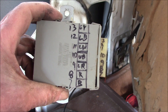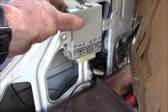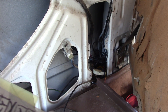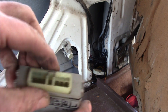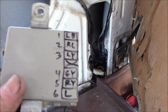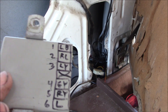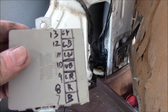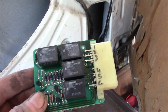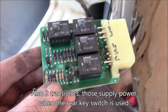This is the rear window relay module that plugs in right there. It just hooks on with a couple of screws. You can pop off this cover — I'm going to be careful because you've got 40-year-old plastic here. The circuit board just pulls right out. I went to the factory service manual and got the pin numbers and the wire colors. Pins 1 through 6 are on this side and 7 through 13 are on the back side. There's the relay module — it has basically four little mini 12-volt relays, plus a bunch of diodes and resistors.